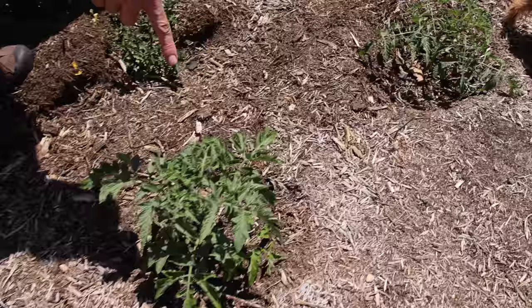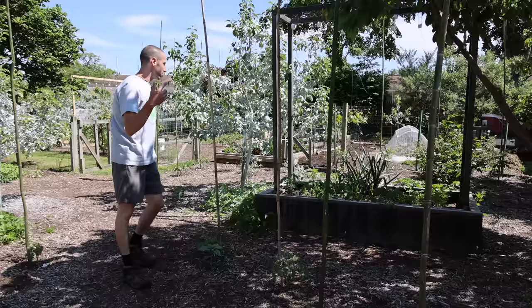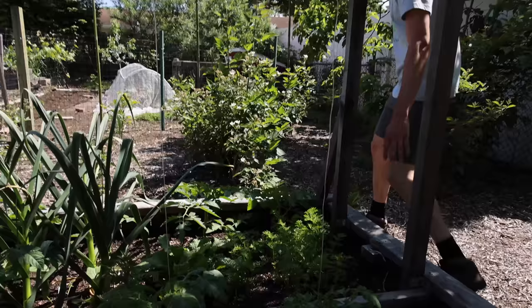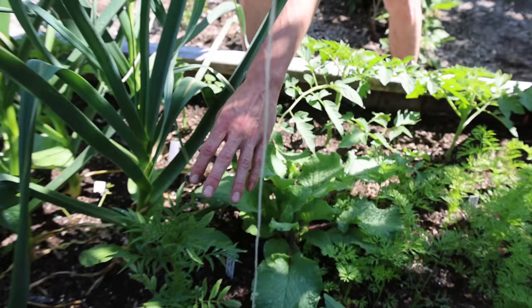Overall I'm just growing so many tomatoes — look at all of them here. This is going to be basically a wall of tomatoes, and there's more tomatoes in the back there. Almost that whole bed is dedicated to tomatoes. In between the tomatoes I have a lot of companion plants: I've got carrots because we know that carrots love tomatoes, just like the book. We've also got some borage here — a great companion for tomatoes — and some marigolds and some garlic. This whole bed is designed for tomatoes.